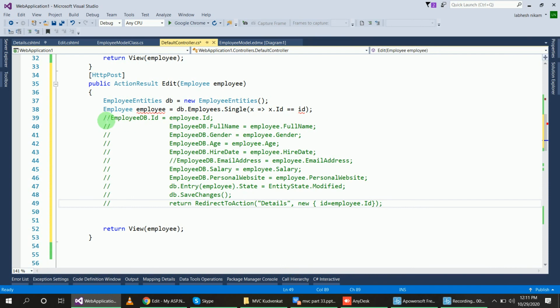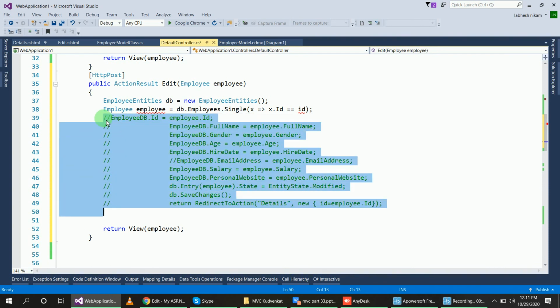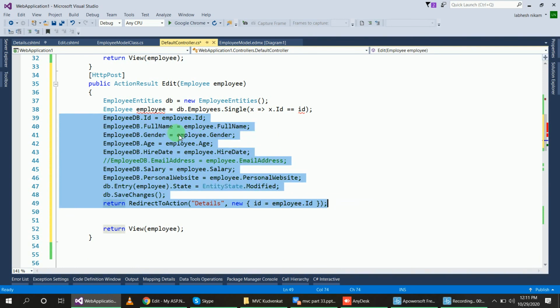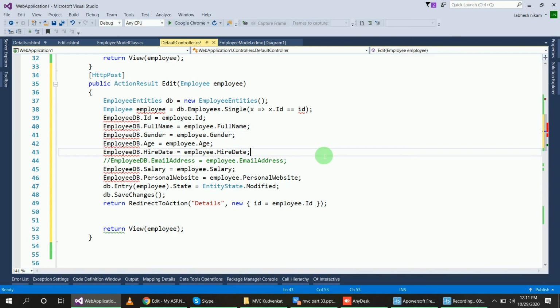I just use Control K U to uncomment. ID, full name, gender, all things. In place of this employee object I will use this employee DB object. So pass here employee DB.